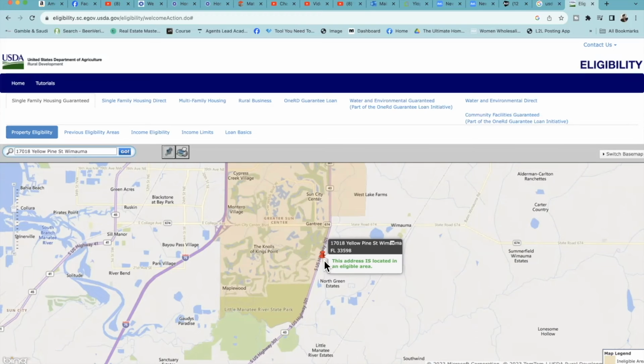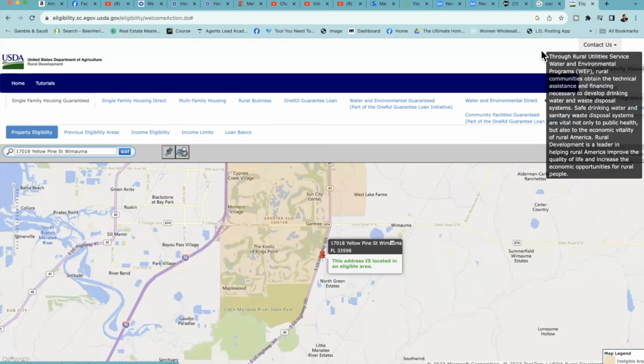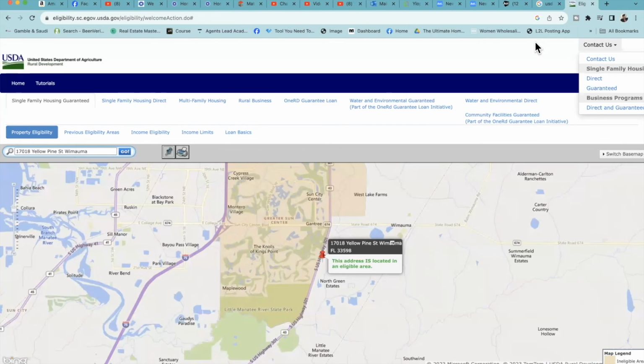So for more on that, you will take that address and you can send it to your realtor so she can do, or he can do some research for you, or your lender. Or if you want, guys, you can go directly to the USDA website, or directly to the USDA office. That's how you can contact them. The contact information is right up here. You click on that, say contact us. You're going to click on the direct one, because if you're doing the single family house, it's direct. Whichever one you're doing, there's direct and guaranteed, but we're doing the direct one.